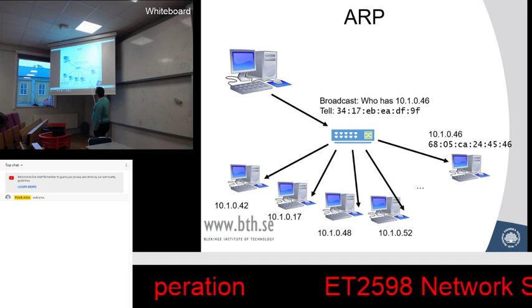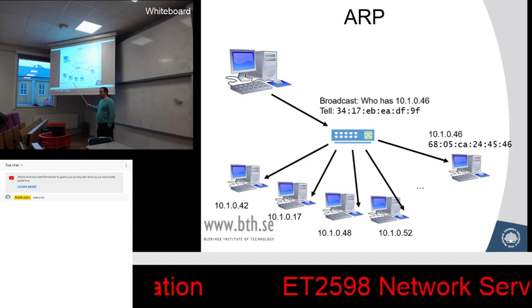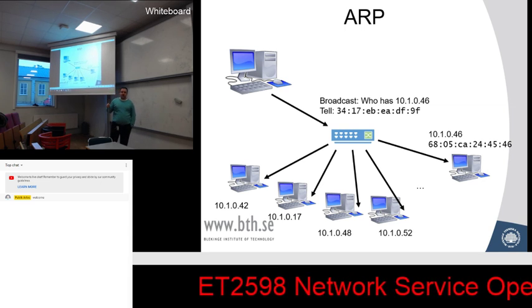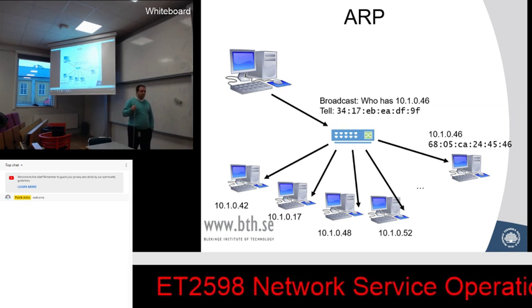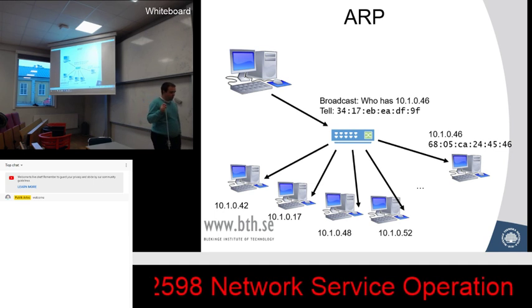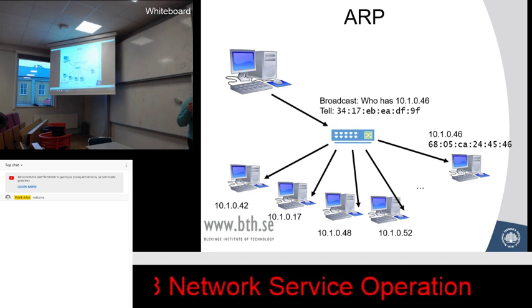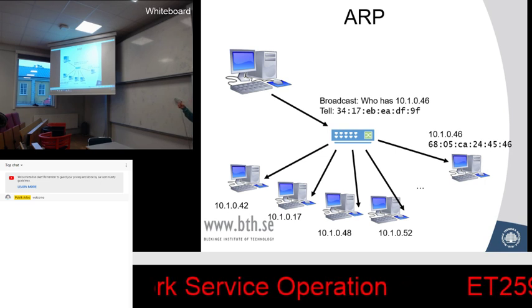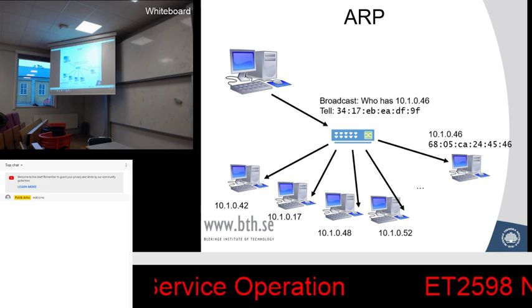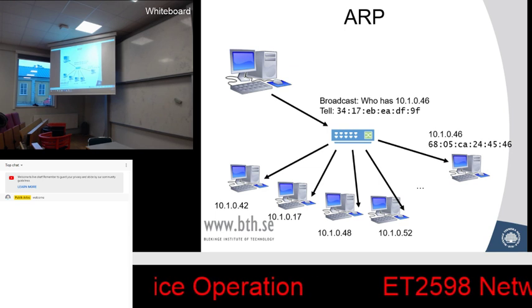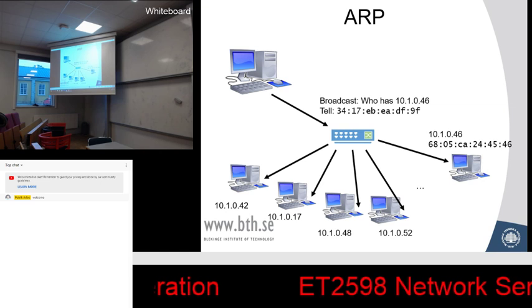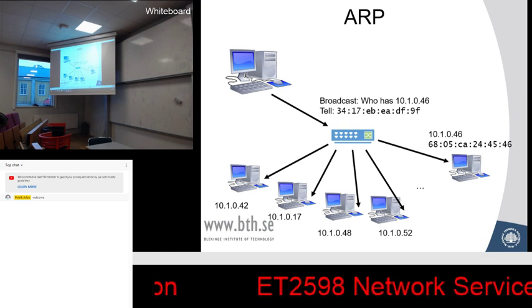This is then broadcasted on the LAN, and this is what kills the data centers if you have a bad layer 2 specification. You broadcast that to all the hosts on that LAN segment. If you've done that properly, it will just be on the LAN segment or that particular VLAN. It will not go any further.